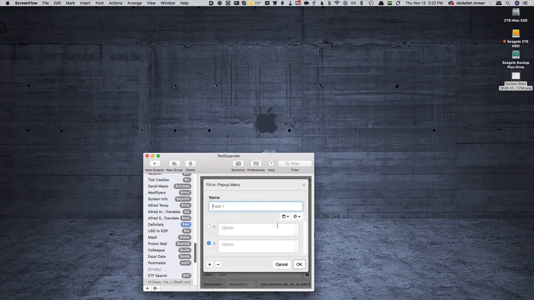And then it's meat 2. I put the same menu in.